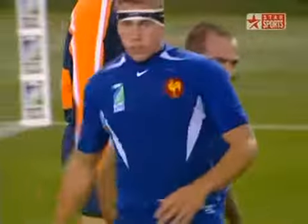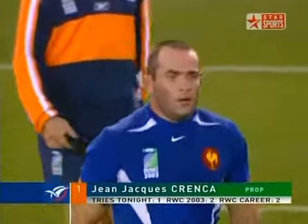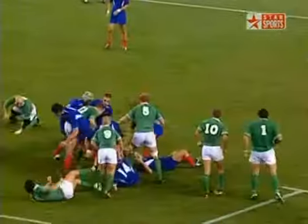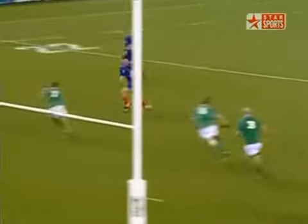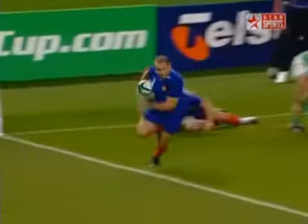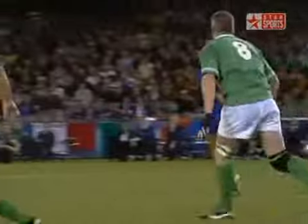The fourth try by France. What a build-up by the French. Just repeated pressure. They kept hammering away, and after sustained pressure, Michalak could see wide that they had the opportunity. Manya does the spectacular across to Harry Nadorki, who just flicks it inside to Cranker, sitting there catching a bit of wind, and he just scores it as if he scores one every day of the week. Nonchalantly puts it on the ground for the try.